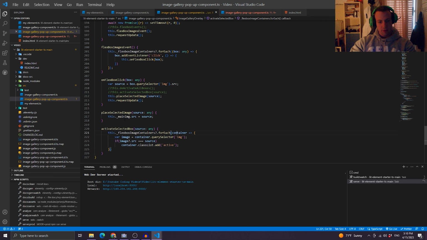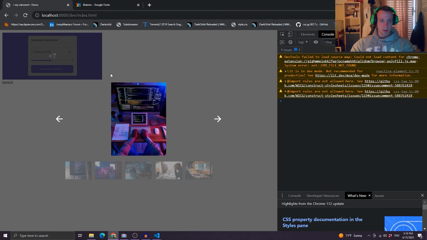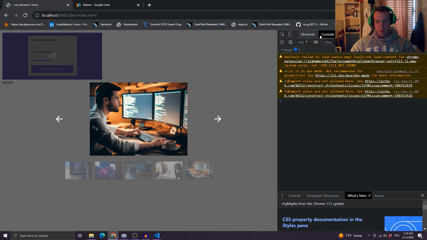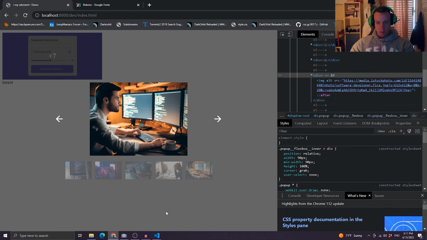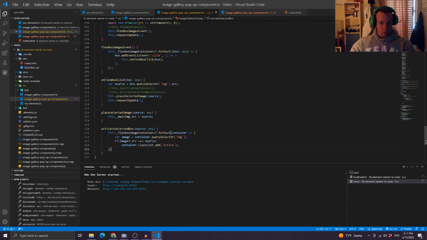So we're running through the whole flexbox images containers, and we're taking the image of these containers, and if the image source equals the source that's been clicked, the container of this image is going to be activated. We're going to add the class active. Nothing happens actually. Why? I think, yeah, we haven't called it up here.